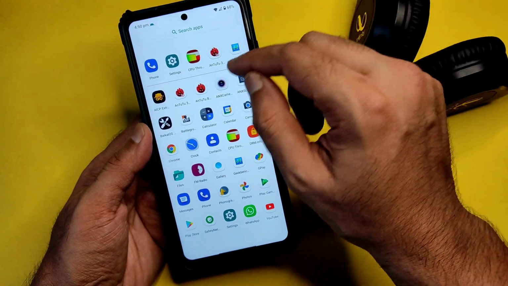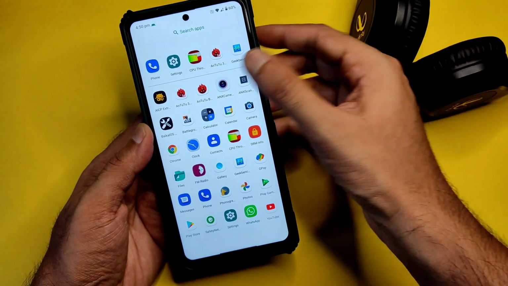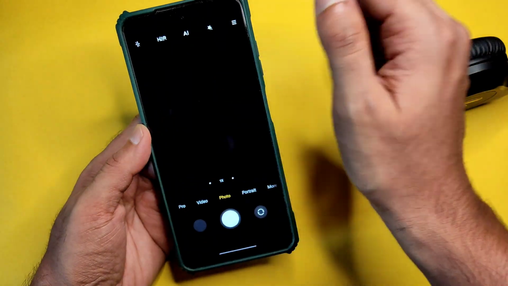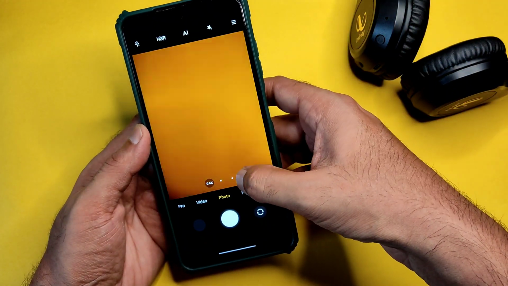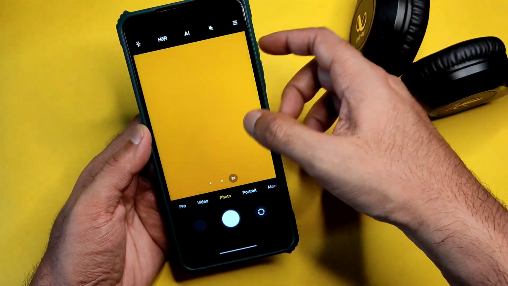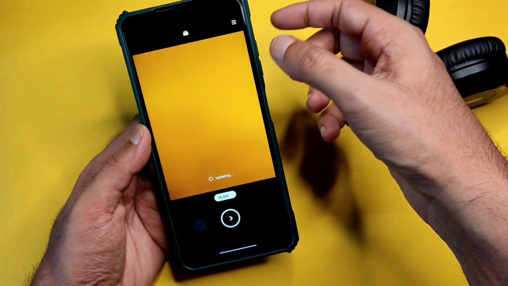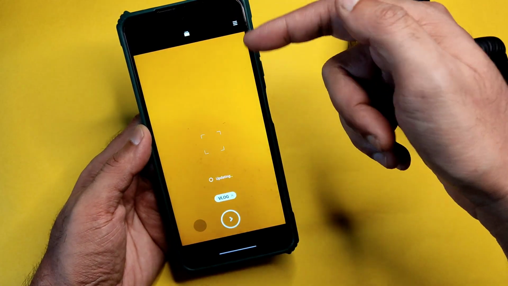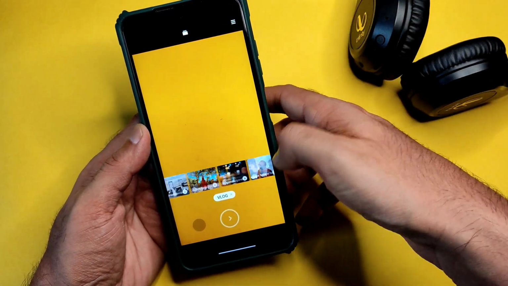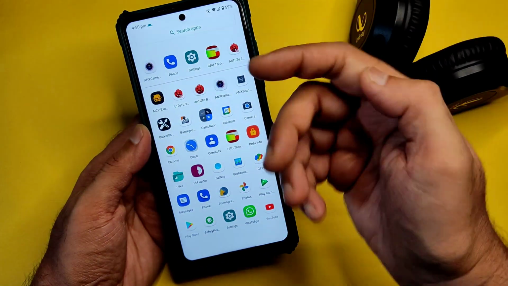And a good thing in this ROM is the ANX camera support. As you can see, even ultra wide angle is going to work fine, 2x going to work fine, every feature working fine in this ROM. As you can see, vlog mode, it takes a little bit of time to update. As you can see, everything is working fine. If you want, you can use ANX camera.